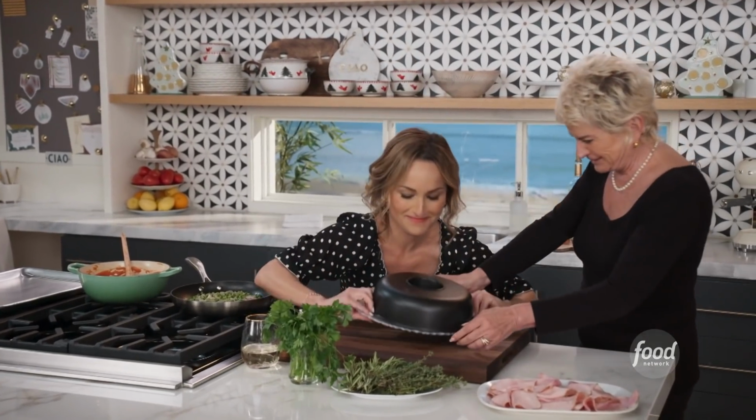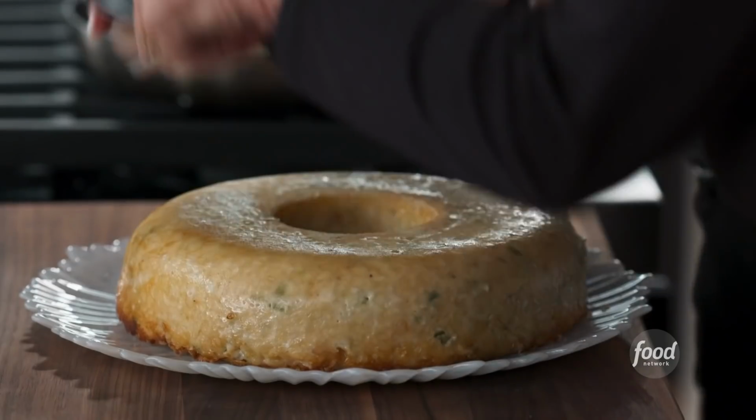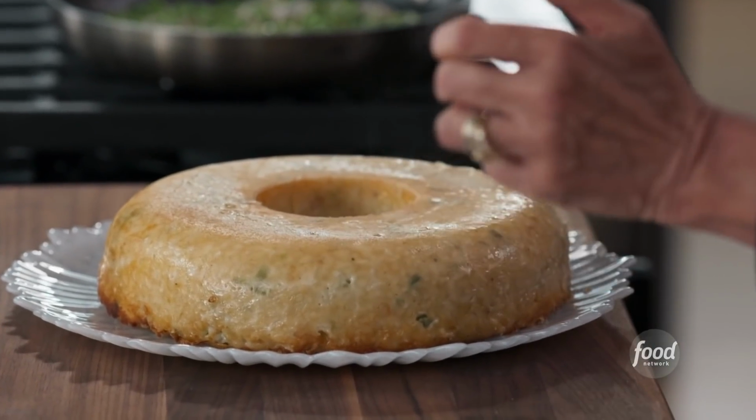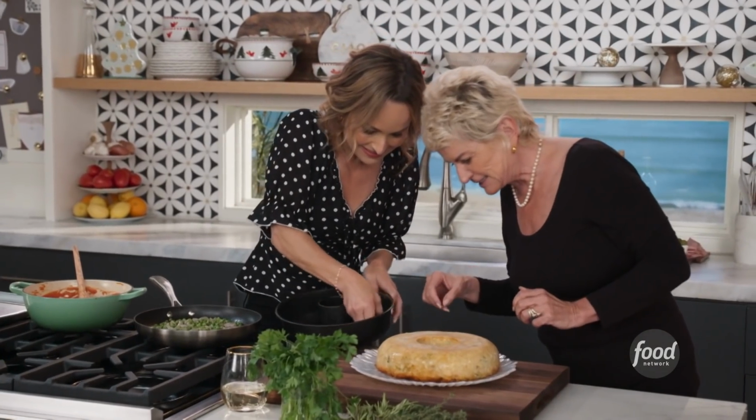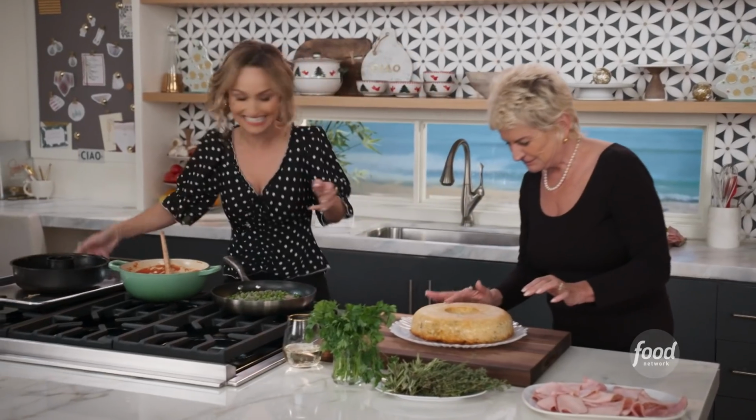Well, so far, so good. It's still warm. Yeah, baby! Except for this little piece. We can eat it. We'll just spackle it back together. There, looks great!